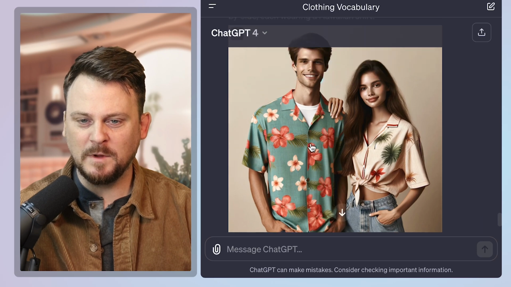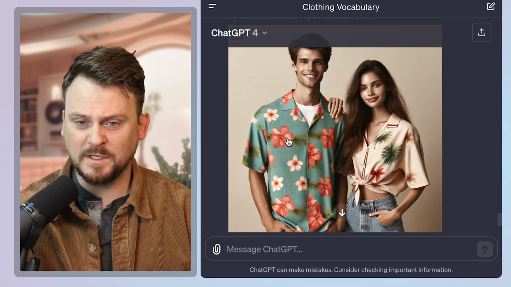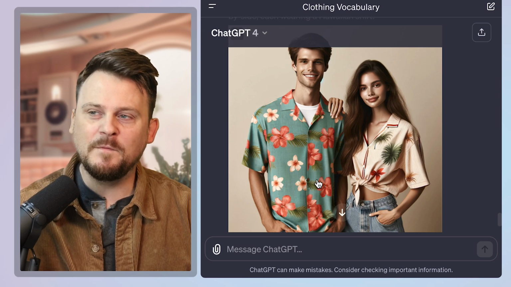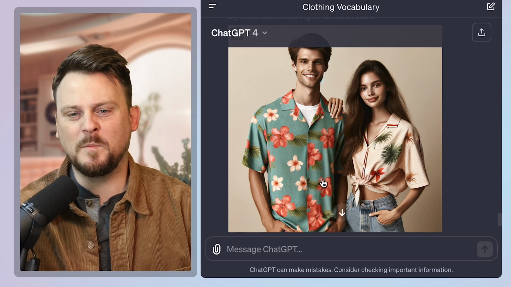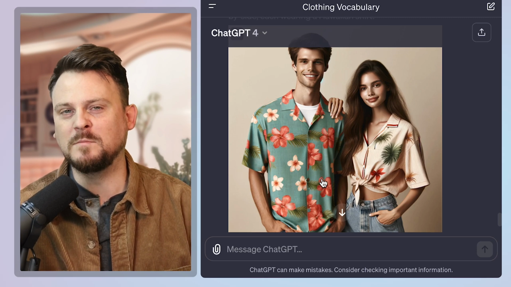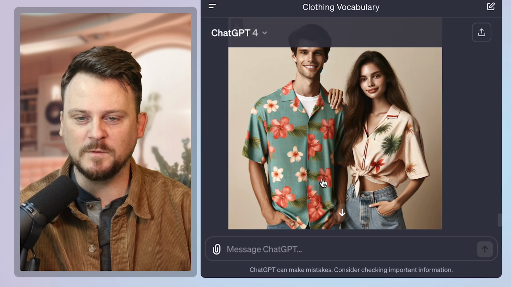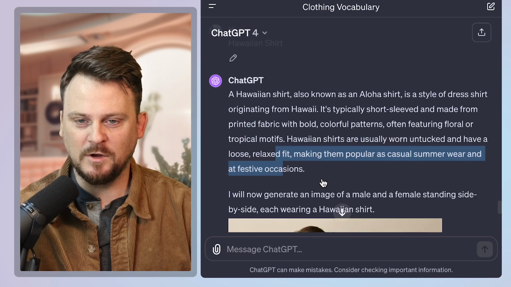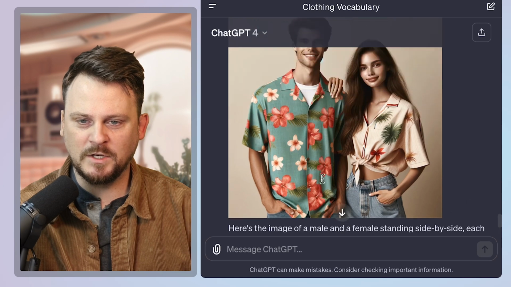Pretty casual. It is a button-down style, but always worn untucked, short sleeves, kind of loose. It makes you feel like flowing, right? The sort of wind from the ocean is blowing, and it's very comfortable. You can feel the breeze, right? Nice Hawaiian shirts. Okay. All right. Good. So we got a Hawaiian shirt.